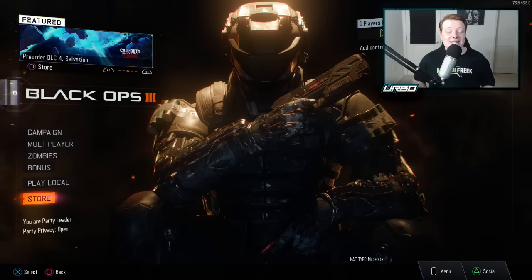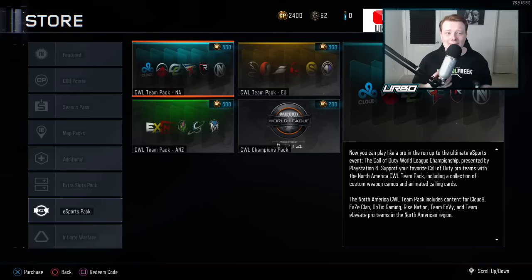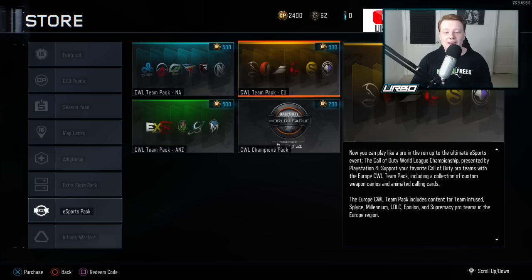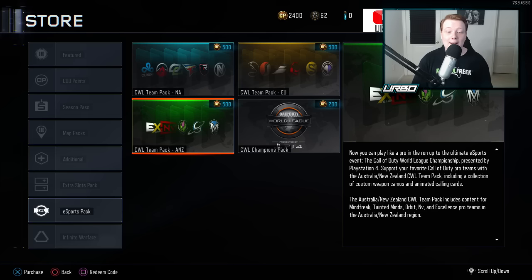So you can actually find these things under the store and then down under Esports packs, and they actually included 3 of them and they separated them by the continent that the teams are from. So the first one is for North America, and those teams include Cloud9, FaZe Clan, Optic Gaming, Rise Nation, Team Envy, and Team Elevate Pro. And then the EU version includes Team Infused, Splyce, Millennium, LDLC, Epsilon, and then Supremacy. And then the Australia New Zealand version includes Mindfreak, Tainted Minds, Orbit, Envy, and Excellence.